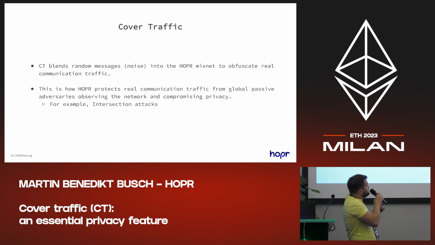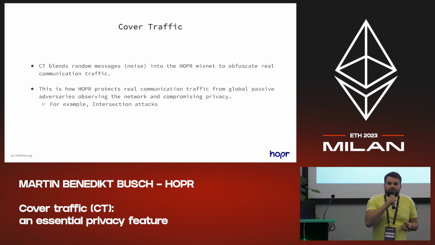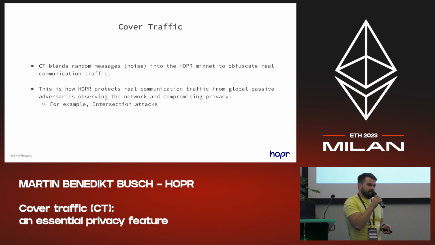However, if we inject a lot of cover traffic, a network always has a bandwidth, which is the amount of data that can be processed by the network in a given amount of time, or the throughput. If we put in too much cover traffic, we provide a lot of privacy, but at the same time we congest the network. If we congest the network, what does that mean? Then data doesn't get relayed to the destination in time, or at all. And what does that mean?